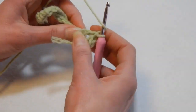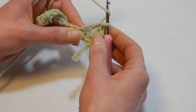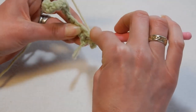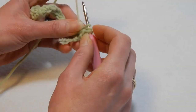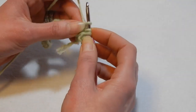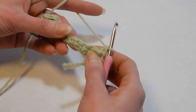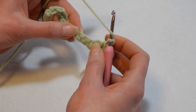Okay, and now yarn over the hook, we're gonna go back into the first stitch here where we did this double crochet. So we're gonna go from back into the stitch, pull up a loop, and then do the extended double crochet. So you pull the yarn through the first loop, then pull the yarn through the next 2 loops and the last 2.